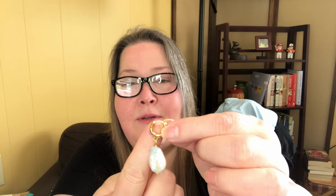See, this is my fingernail, and there you go. It's about the size of my forefinger fingernail that's not too long. I'm trying to give you an example of it. Let's see how they go on, if they go on easy, and if they snap easy. I don't think I have a big earlobe. I don't usually have any problem with earrings.